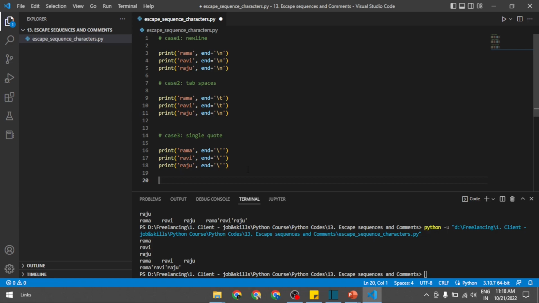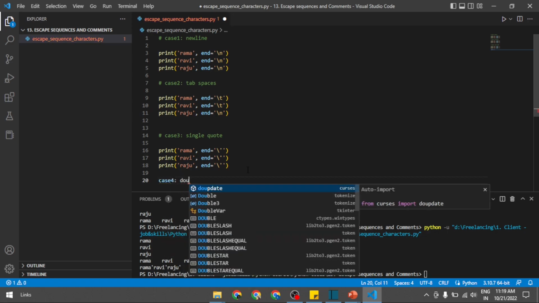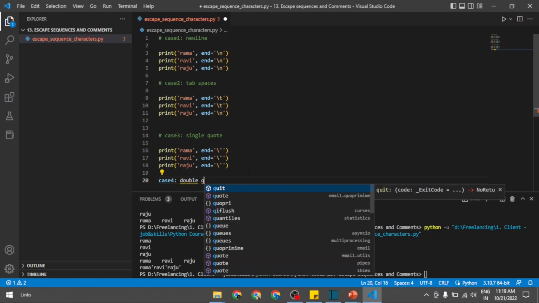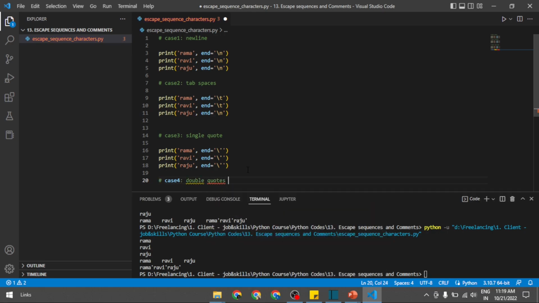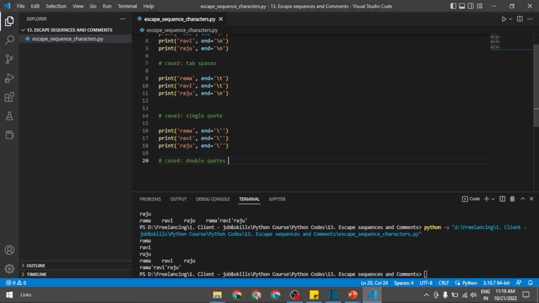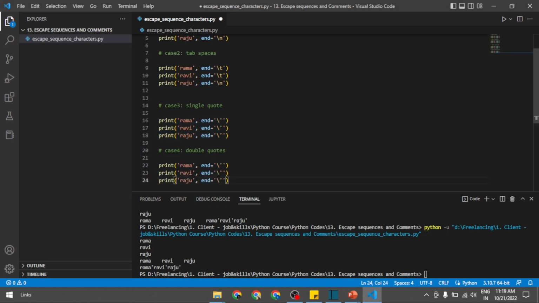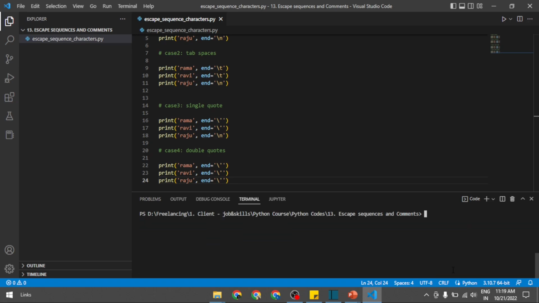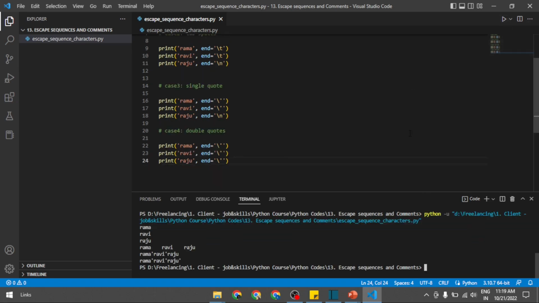Now let us go for case 4, double quotes. Let us copy this, and I will make changes here as \n so that it will be printed in a new line. When I run this, since it is a single quote itself, it's printing the single quote again.